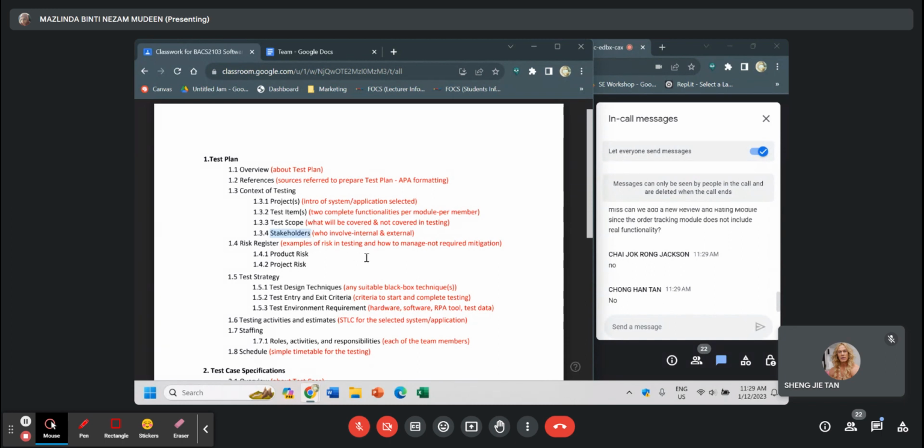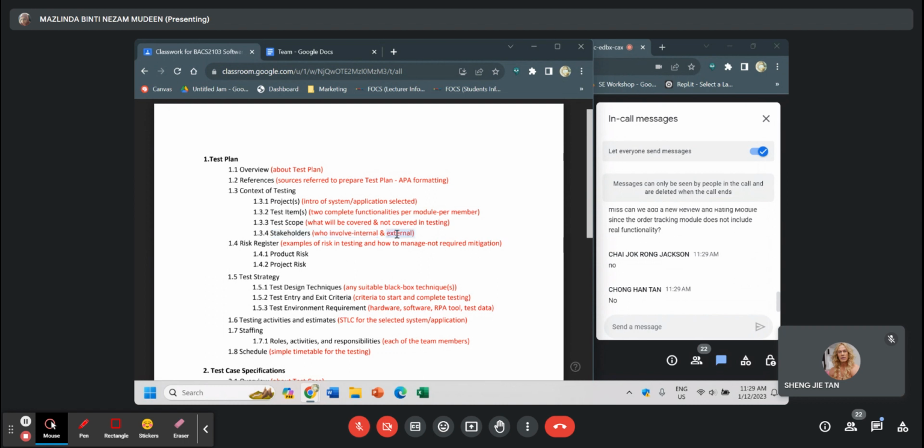It means you are not on the internal or external side of this project. If you see, you are the testers here. The testers whom this client has chosen to test their system. So when we say stakeholder here, we have internal and external.